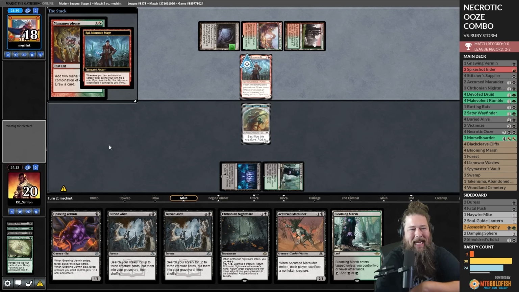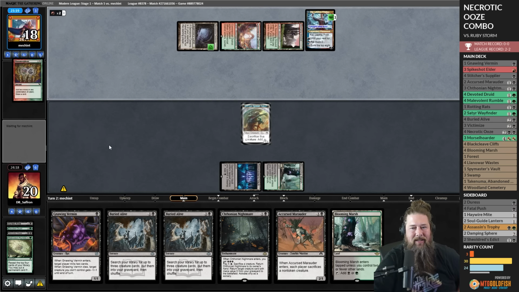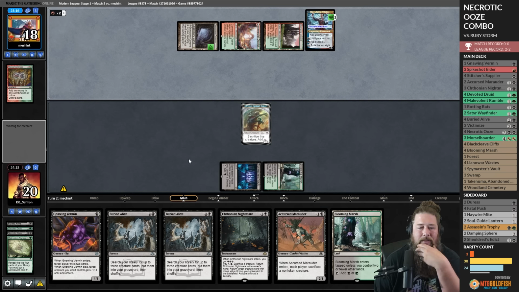So we do have a plan-ish. I mean, we don't have a ton, but we do have something for Storm. If they don't flip the Row here, we can get rid of it with the Marauder, which is something. It does mean we're not casting Buried Alive to set up the combo kill. Insta-flips the Row. So much for the killing of the Row plan.